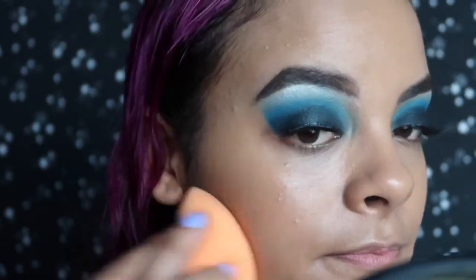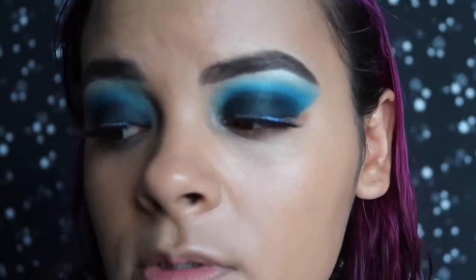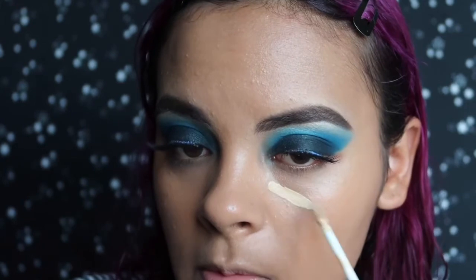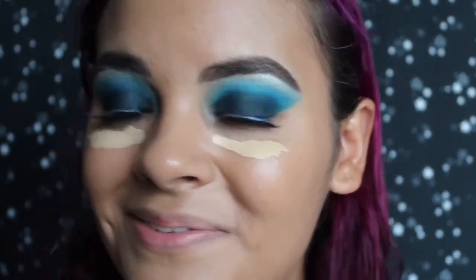I actually really like this foundation because it's such a good everyday foundation, and it has SPF, which is good, especially right now since it's been absolutely horrendous outside. It's been so hot. As you can see, it kind of gives me a little bit of a glow to my skin, which is fine, but right now I don't really want that much glow because I'm already going to be super sweaty. And with me sweating, I think that's enough.